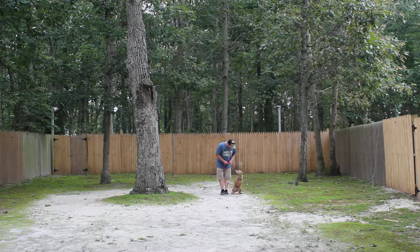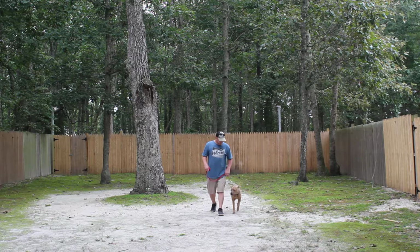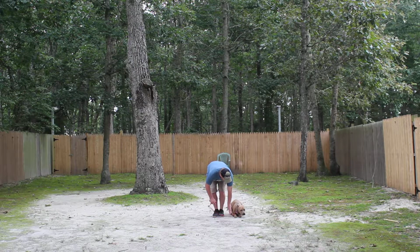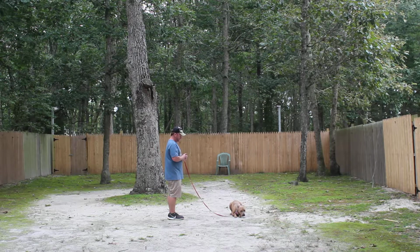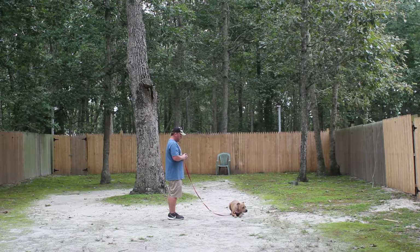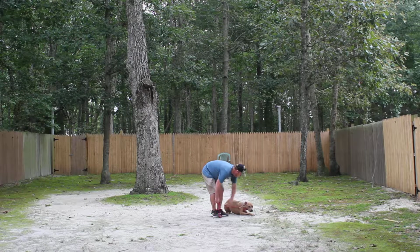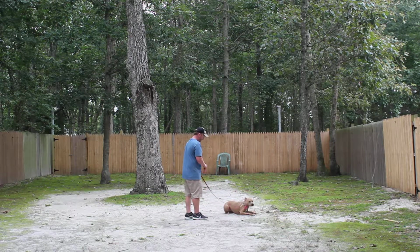Now the next command that we're going to be demonstrating for you, the first one is the down from a heel position. So with her seated at your left, you take your left open palm, push it straight down toward the ground, and give the one-word command to down and stay. Your long down stay when you're practicing at home, you're going to work upwards toward 5 minutes. Now if she gets up, Rich tells her no, puts her back into a down, and leaves her again.